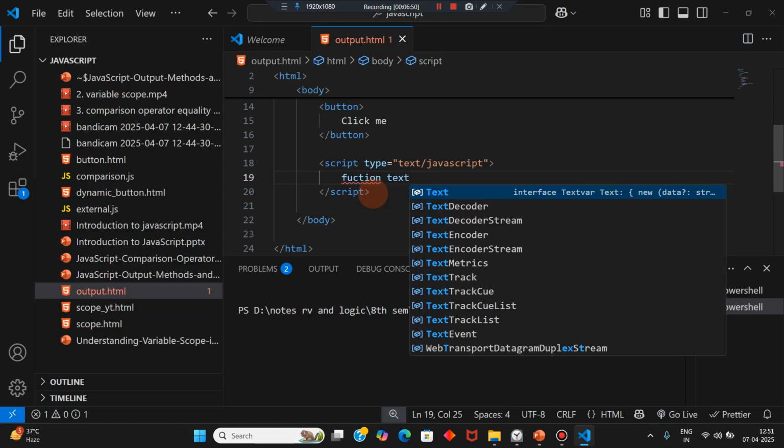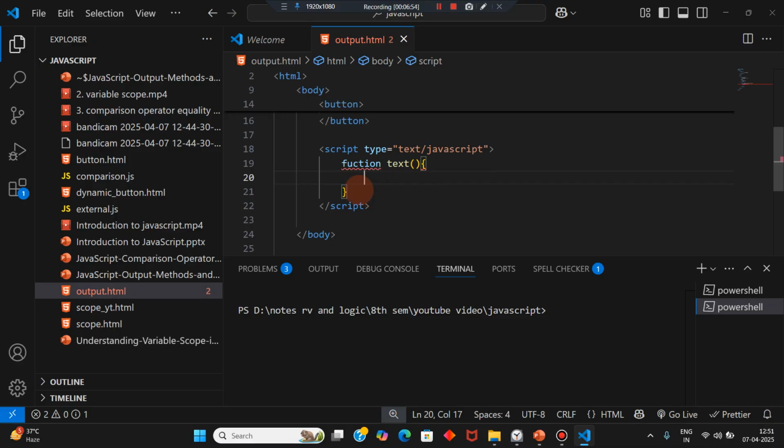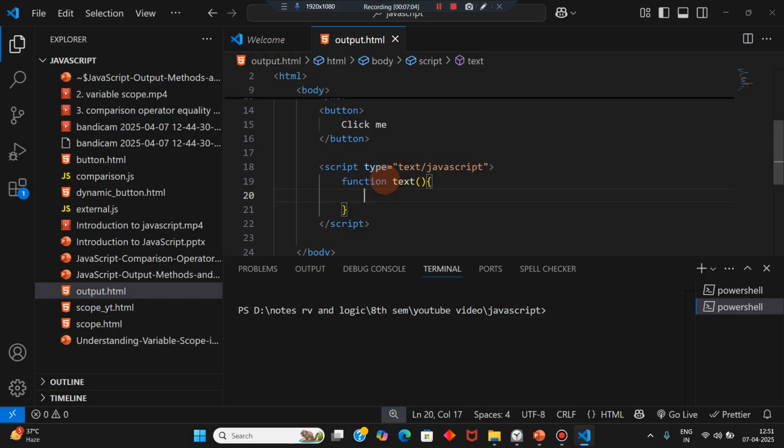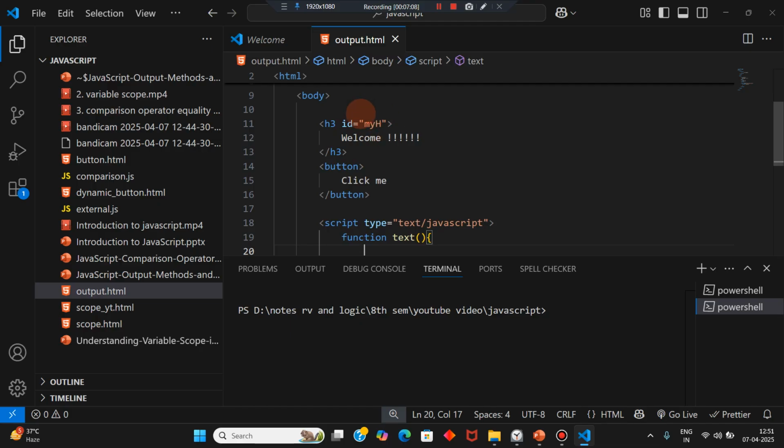The name of the function is fun. And what we will do is output using innerHTML. So let us target this myh.